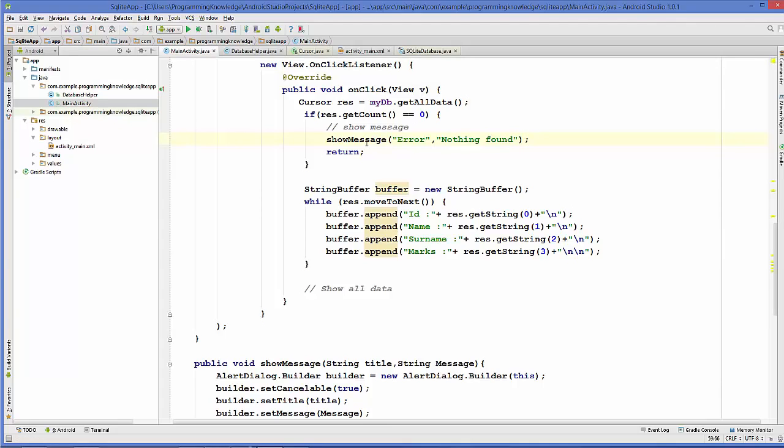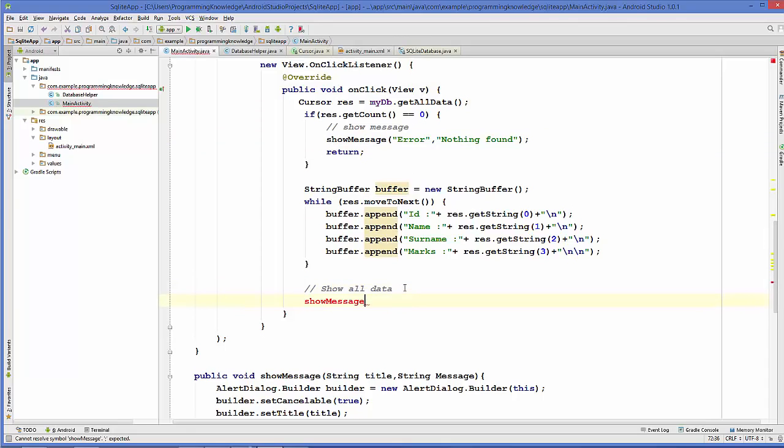Okay, and when the data is found in here, we can just show some message that data, the dialog title, and the second argument will be the buffer, and we need to convert this buffer into the string, so just call toString on it.